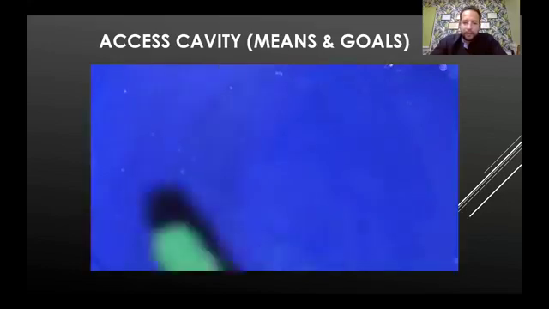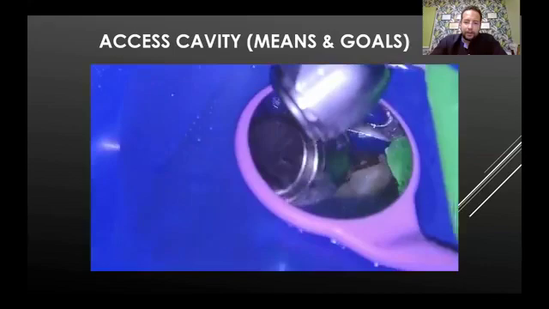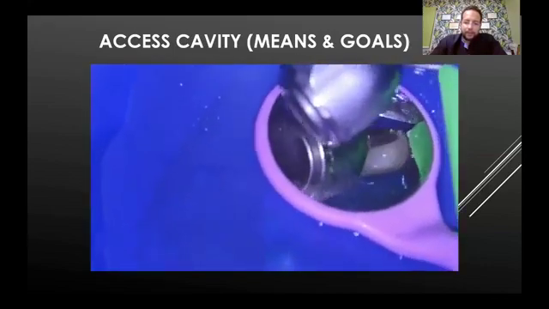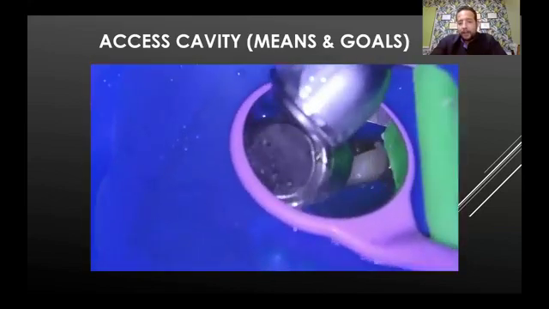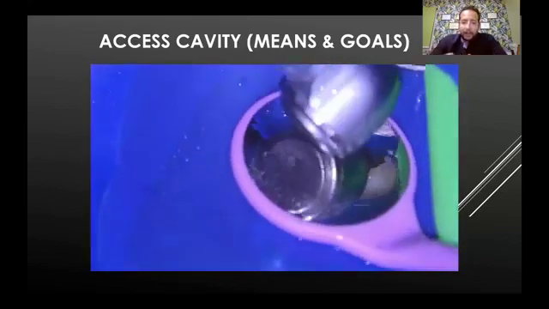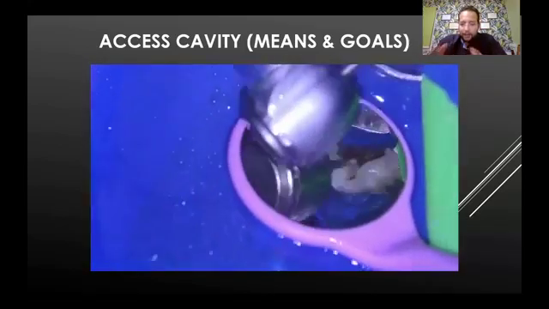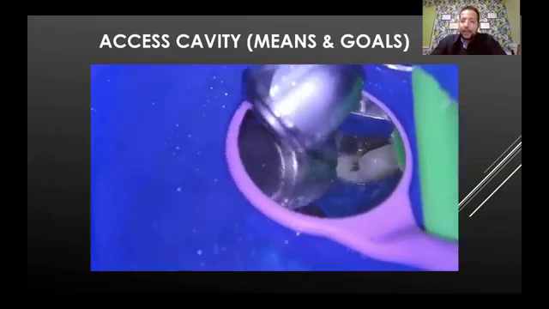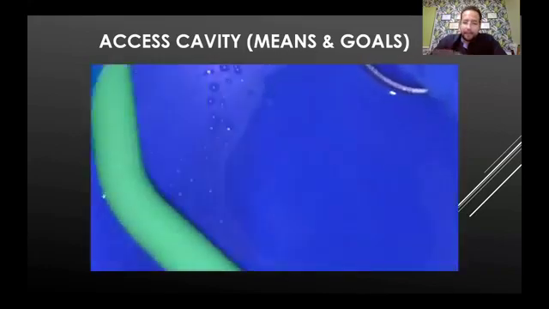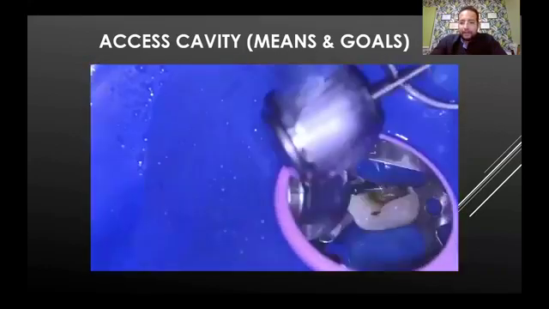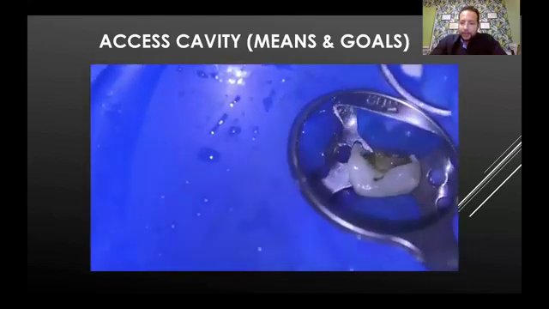So in doing your access cavity, some like to start with the point of caries entry or from the exposure side. Others, like me, like to draw my access cavity first and then remove caries. I imagine the tooth is intact and draw my access cavity. Then I remove the caries after I do a proper access cavity. It's just a personal preference. Look, now I get to the canals, exposed canals now.